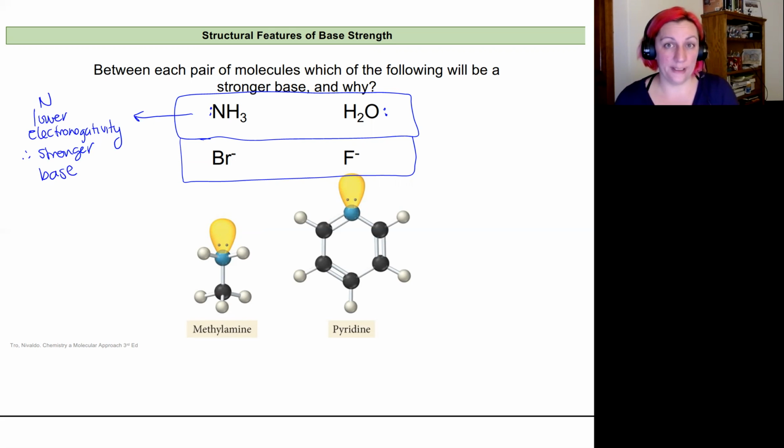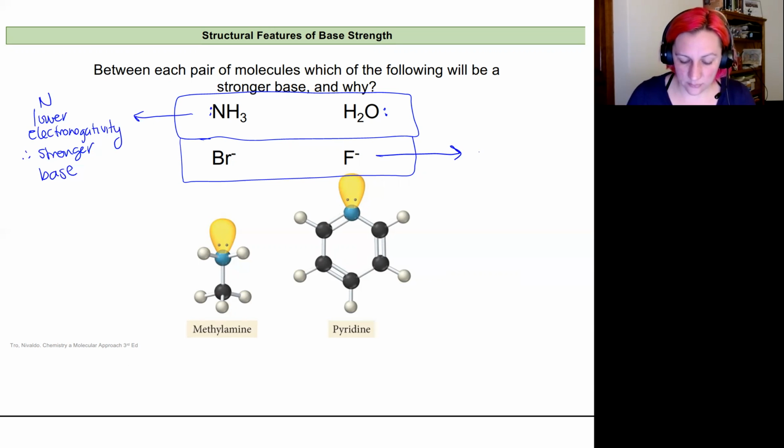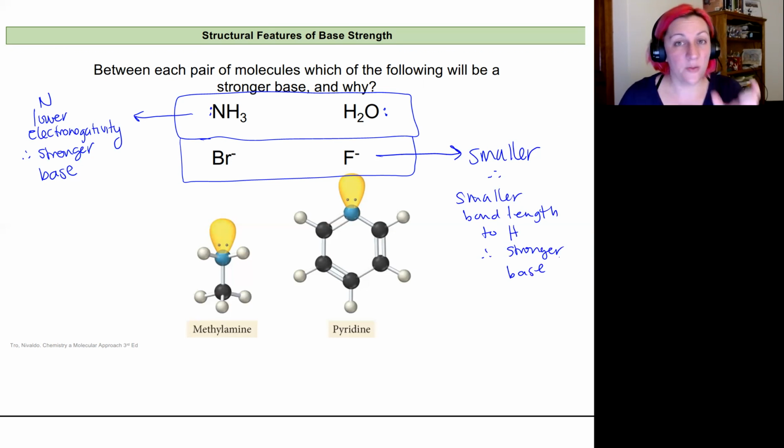All right, looking at bromine and fluorine. Here we have two ions, right? They're both -1. Forming a bond to a hydrogen will make them neutral, so they have that same kind of driving force in terms of neutralizing or having a zero charge. The difference between these two really then comes down to their size. Here our fluorine is smaller. Therefore, the distance between the hydrogen and fluorine will be smaller. That smaller bond length is going to create a stronger bond to the hydrogen atom. The lone pair, when it forms the bond, will make a stronger bond, so a stronger base. In this case, the fluorine is going to be the stronger of the two possible bases. This one really comes down to size.